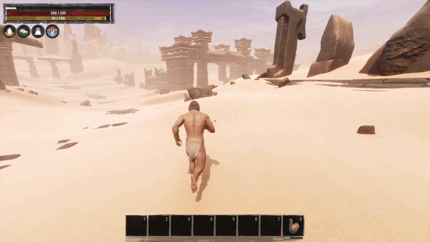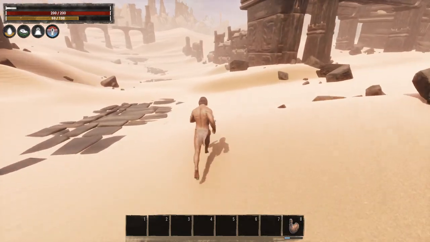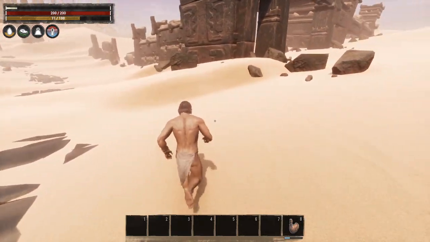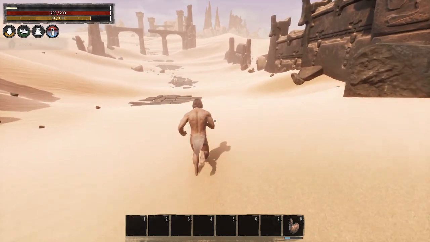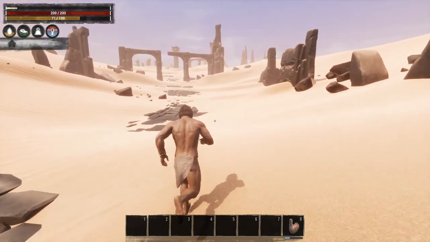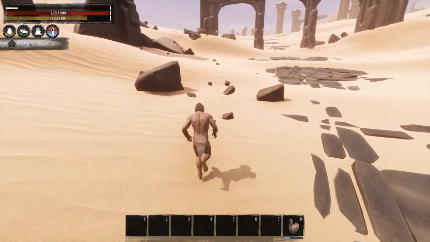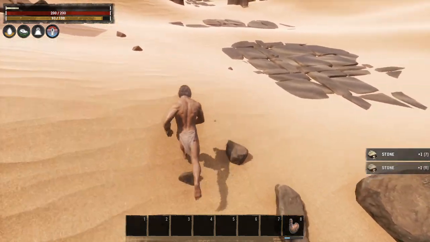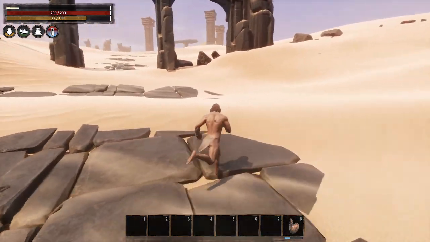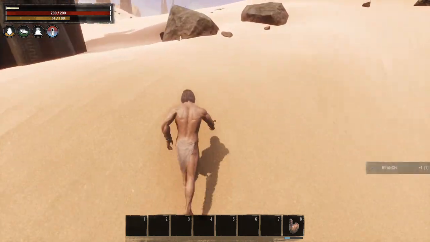For now, we're going to go forward, we're going to sprint and keep an eye on our stats there to make sure we don't run out of stamina, because fully running out of stamina makes it so that it regenerates much slower. And we're going to continue picking up rocks when we can. And I believe there should be a branch right over here. Yes, there is. Grab that.